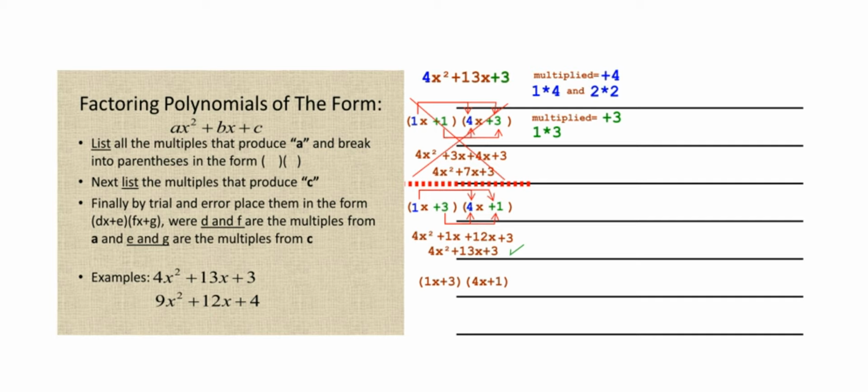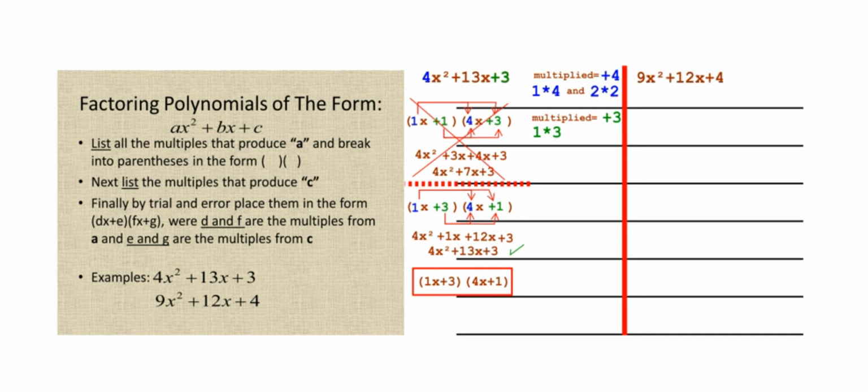So this works. I'll just copy it down again, that way we can see that it's my final work and it's a little bit cleaner than what I have above. And there it is. There is my answer. In one set of parentheses, 1x plus 3. Second set of parentheses, 4x plus 1. There is our answer. Let's try the next one.